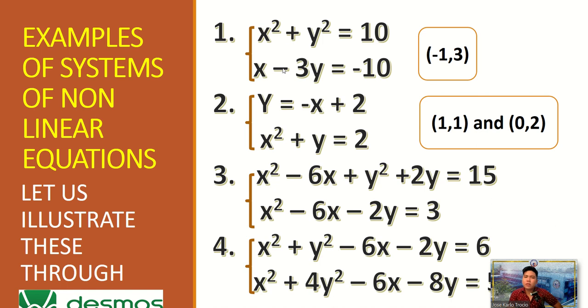So how to substitute? We're going to solve for one variable in the substituted equation. You have x minus 3y is equal to negative 10. So we are going to solve for the value of y. To do that, we are going to transpose x to the other side, and negative 3y, it could be divided by negative 3, and on the other side also, so that you can have the value of y. Later on, we're going to work through those examples.